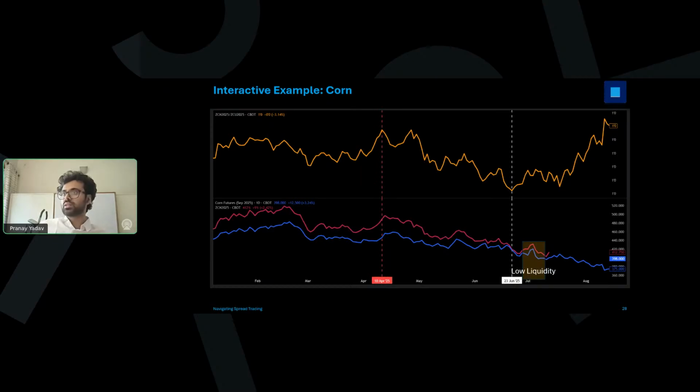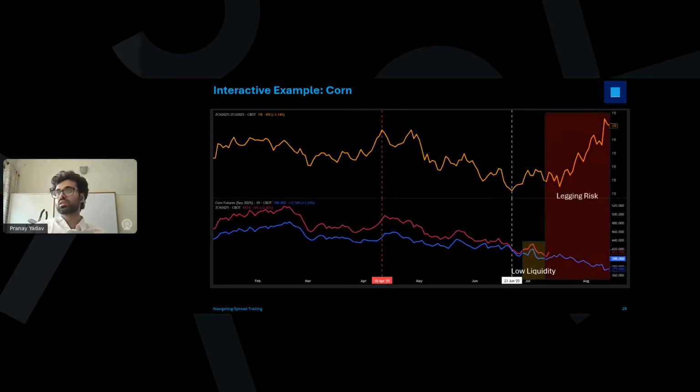During that period, the trading is actually dominated by physicals, by the spot market, which can lead to performances that are somewhat unrelated to the initial view that you were trying to provide a position on. So low liquidity can be a concern, especially close to expiry, right? This is the liquidity risk that we emphasized a few slides ago.